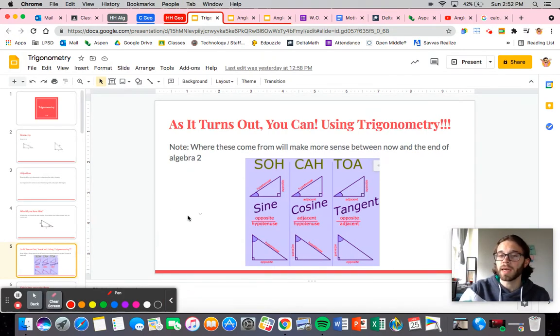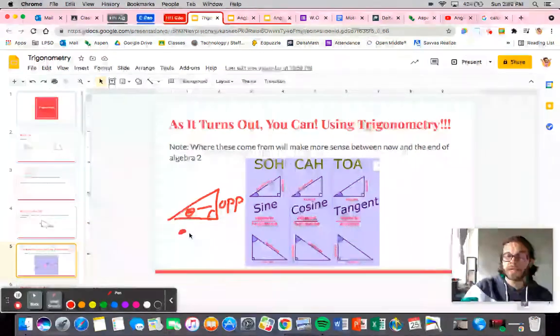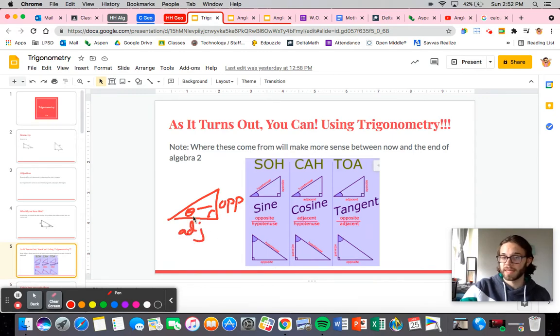So when we are looking at a triangle, we know it's a right triangle, there's two other angles that you have to choose from. You're going to pick one. It doesn't matter which one in general, but you're going to pick one. Okay, that's going to be your reference angle. So referencing that one angle, you have an opposite, which will be the side across from it. And then you'll have an adjacent side, which will be the side that borders it.